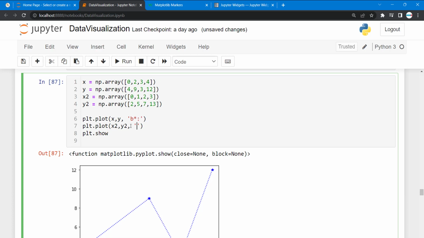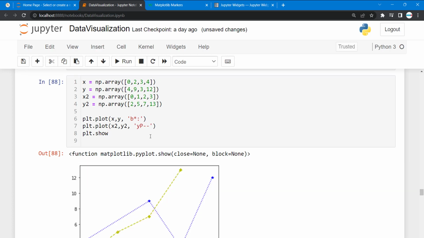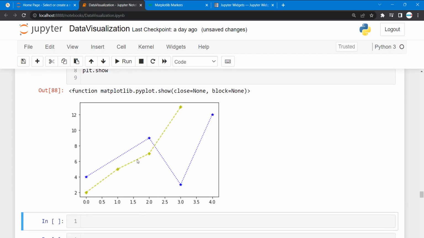Inside the quotes we'll give it some properties: yellow, and then capital P for the peak points, and then dash dash. Let's run it and see. You can see yellow. It doesn't look much like yellow, but it's in the yellow family. And then our plus for our peak points, and our line is dashed.